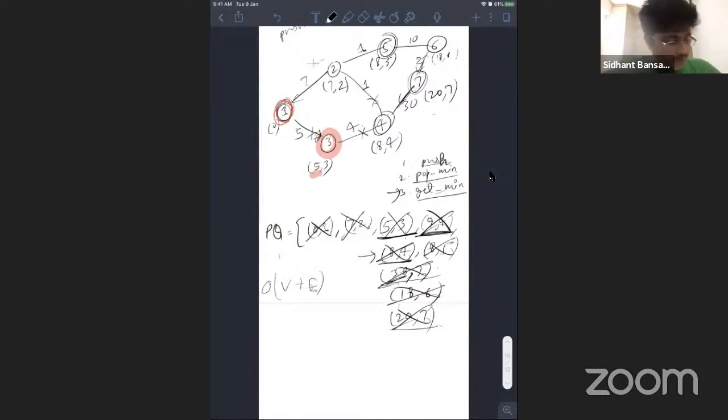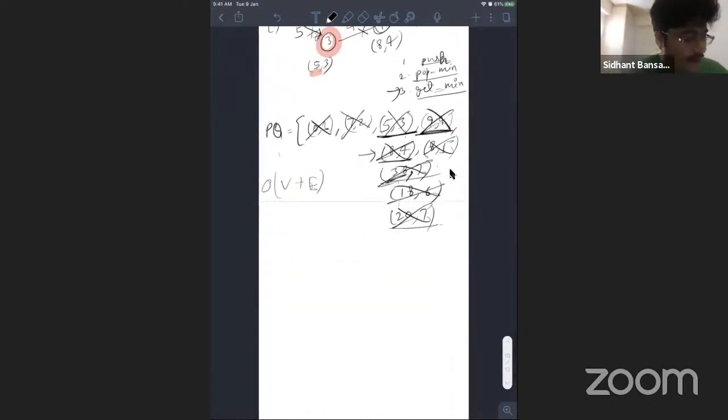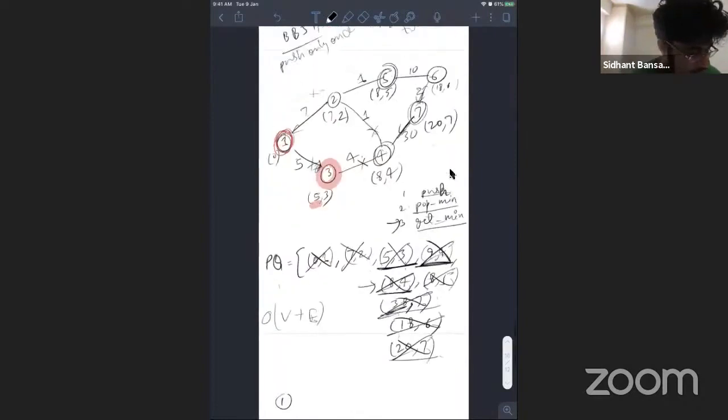Manan asked for the proof. I said the proof is available online, but we're not going to go through it. Sanjay asked about negative cycles. That's a good question actually. In general, don't use Dijkstra with negative cycles. That's the thumb rule. But why it doesn't work is because, let's think about this.